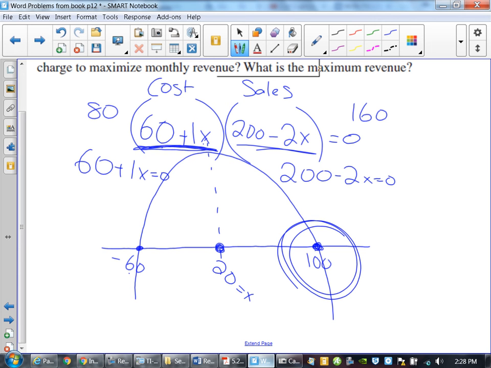Because that's where things equal 0. I make money between the zeros. When I'm between the zeros, I have profit. It's above it. That's how money works. You want to make money. I don't want to mark it down to 0 and say, hey, shoes for everybody. I could, that's a nice thing to do, but I won't make any money.